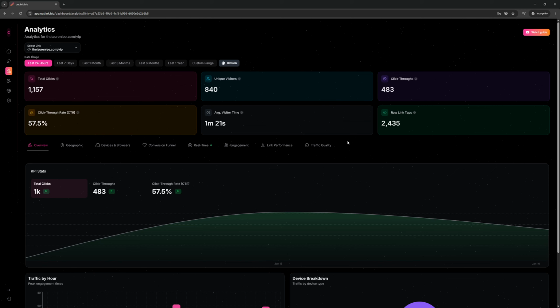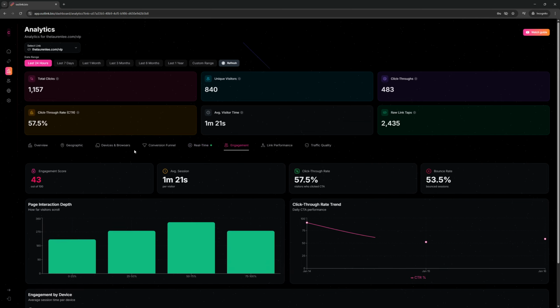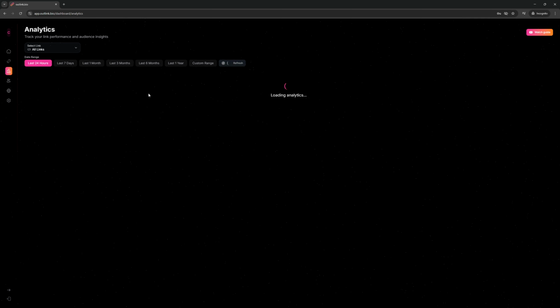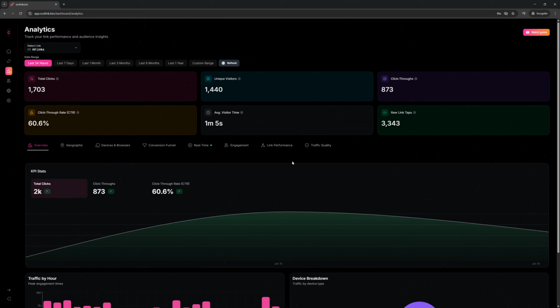The most important ones, I would say, are in these 6 cards. All of these other ones are great extras to have as an add-on, especially the link performance. I think that is very nice because you will be able to analyze which link is doing the best, see what you are doing with that link, and simply apply that same principle to all of the other links to get a massive spike in clicks, I guess. So yeah, that summarizes the analytics page.